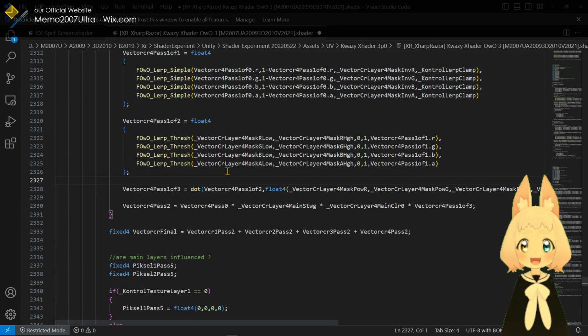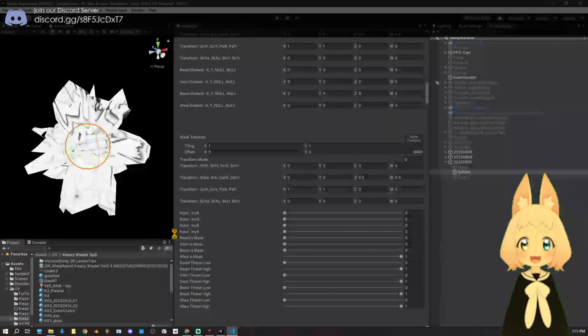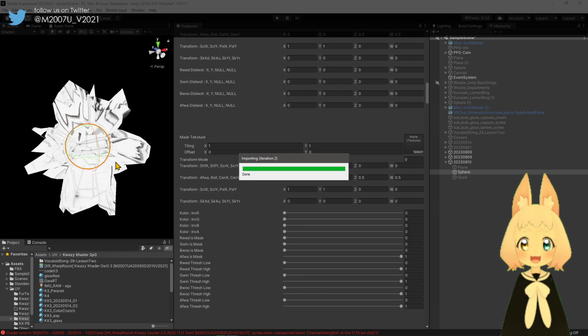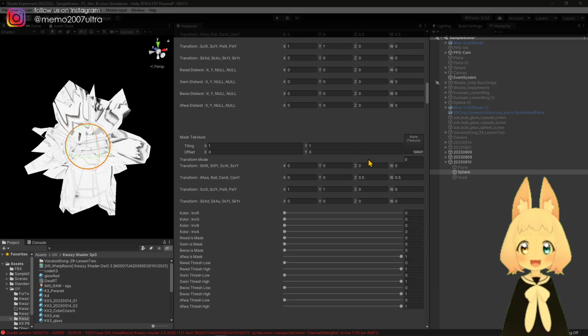So now let's test all the vector colors. So hit save. Alright, now let's get back to Unity and test the vector colors. This may take a while to load. There we go.